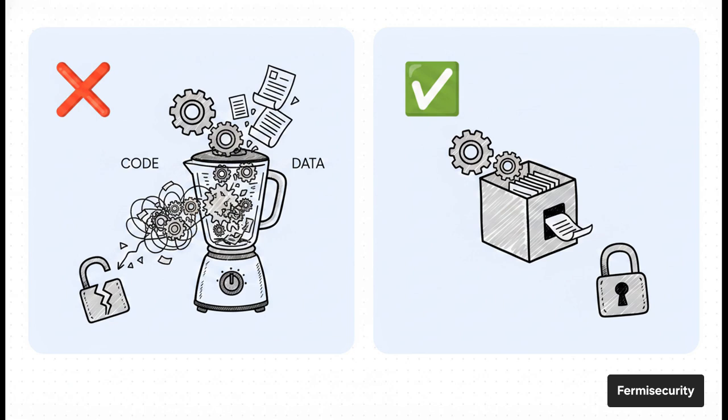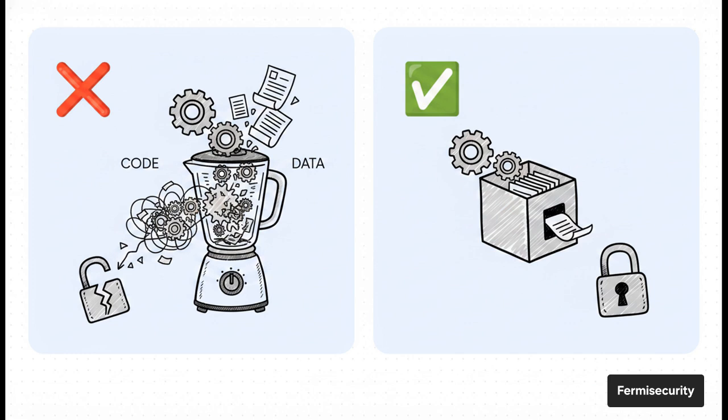On the left, that's the wrong way. The code is just smashing the user's input directly into the command. It's mixing code and data, and that's the recipe for disaster. But on the right, you see the right way, parameterized queries. You send the command to the database first, with a little placeholder.